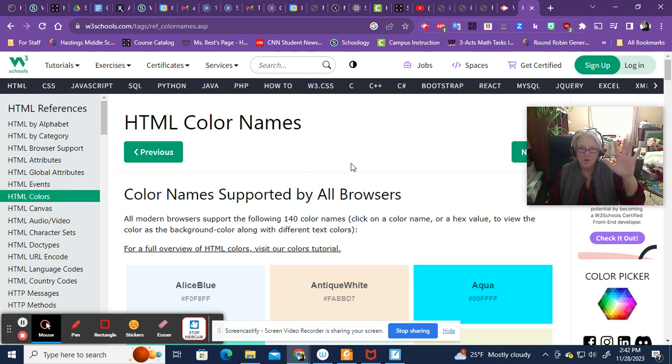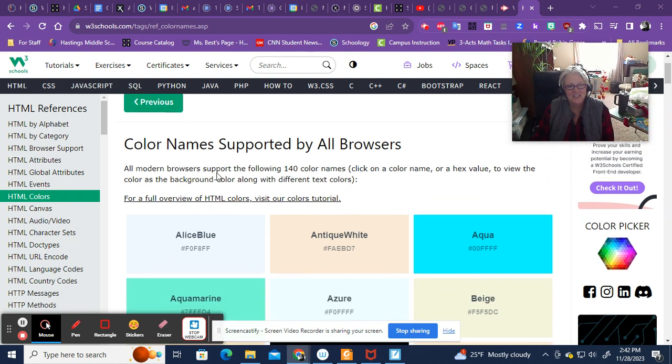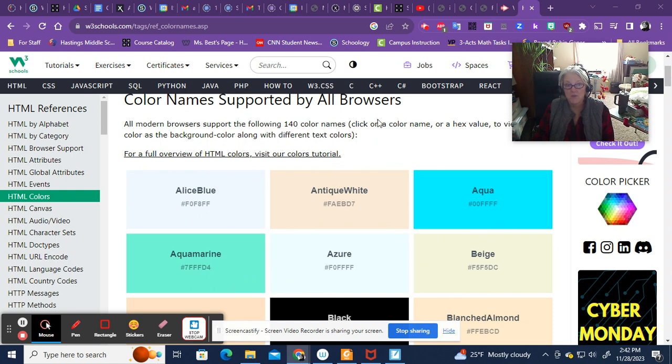And here's where I want you to have some fun and play around the rest of the hour today because it says here that most modern browsers, meaning whether you're using Chrome or Safari or any of the other ones like Firefox and those kinds of different web browsers, most of them support the following 140 color names.